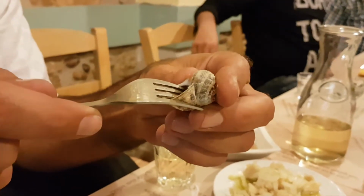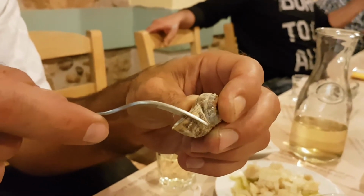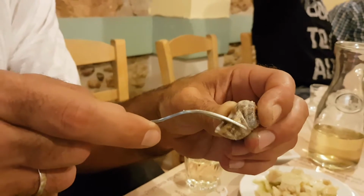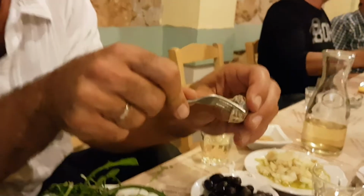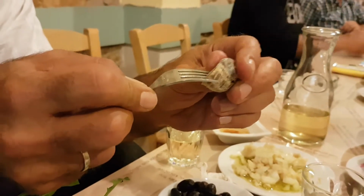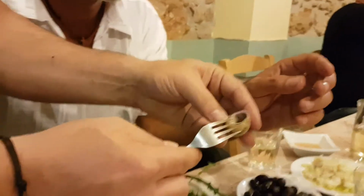And later on, and this is the most important part, we have to try to spin it, to turn the fork in the way that we can imagine the snail is placed inside the shell. So, I will try to make it slowly. Alright, we need to make it a few more times. The first cut is the most important. This is a bad snail, so we have to try again with another one.